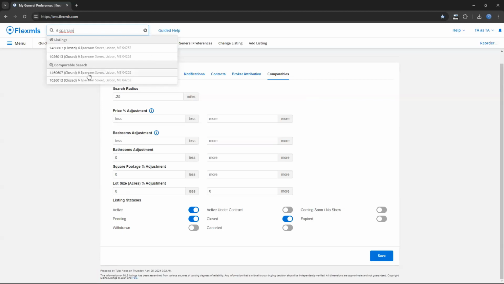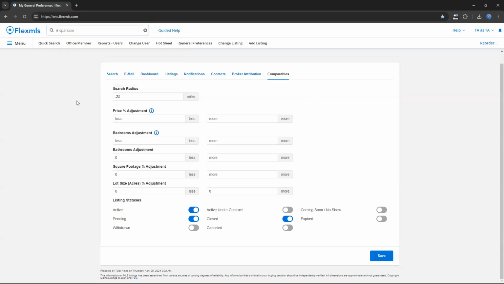So when I click here, let's just pretend I'm going to click here. It's going to bring me to a quick search with 6 Sparsum Street, or the pin of this listing, wherever it's pinned on the map, as the center point. And it's going to build out a radius and search criteria based on what is entered here on this screen. So you can change it, right? If you do a comparable search in this one-click way that I just showed you in the quick launch, you can update the criteria yourself manually as you normally do. This just gives you your footing or your grounding to start.